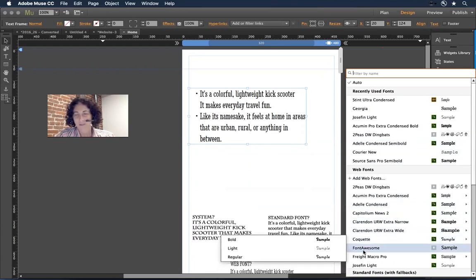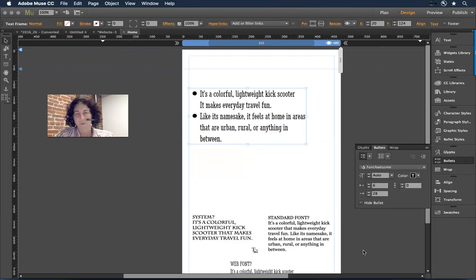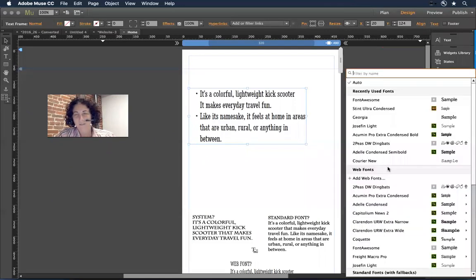So notice I have Font Awesome here. I forget what I've got in it. Let's go ahead and stick with the program there. And I'm going to select Font Awesome. And what I want to do is now come in and apply a bullet from Font Awesome. So the way I can do that is, let's go ahead and set that. Let's see. I'm going to select Font Awesome.